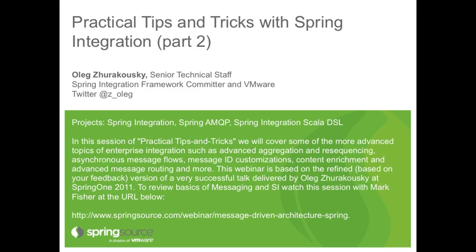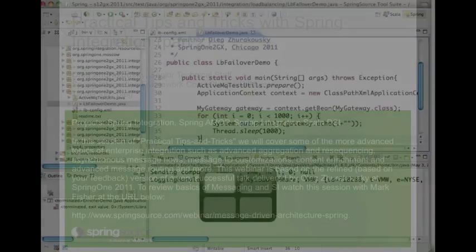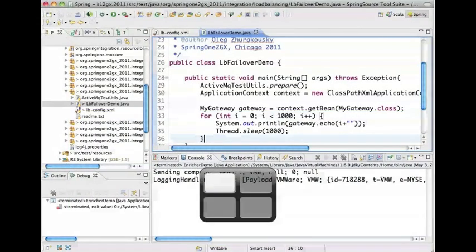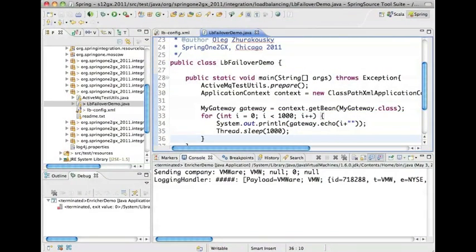Quickly, this webinar is not for beginner users. So I would suggest if you're new to Spring Integration, there's a great webinar on messaging and Spring Integration from Mark Fisher, and you can find it on a YouTube channel. This webinar also won't have many slides, actually only 2, the one you're looking at right now, and then the one with relevant links, which I'll display later. Most of what's going to be during this webinar is code. So let's begin. In this section, we'll talk about some of the more advanced features of a message channel.